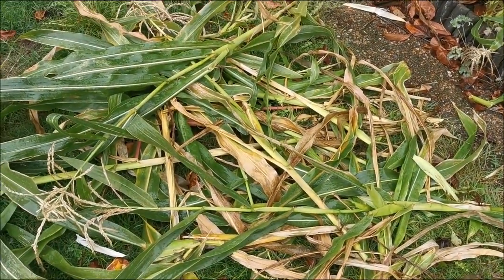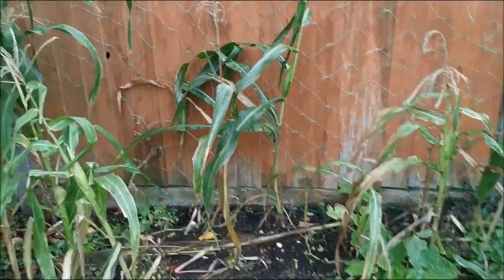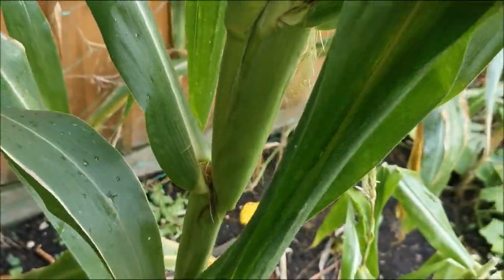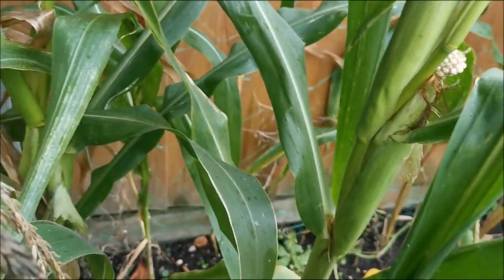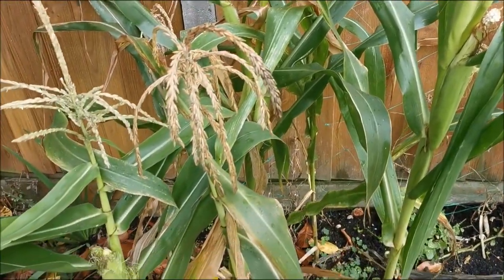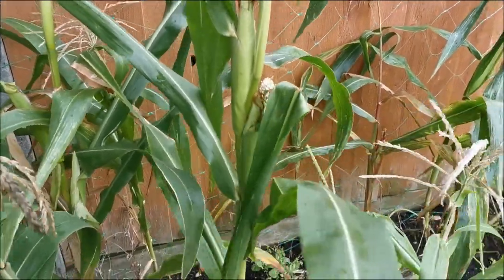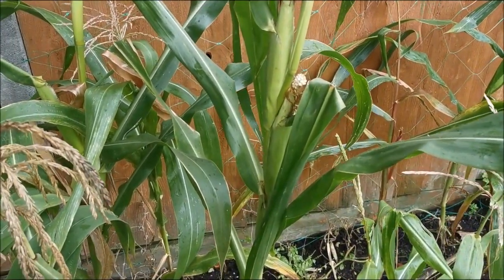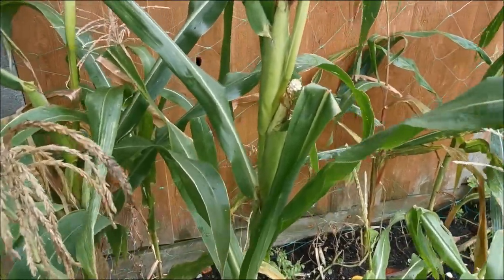What I've done is cleared each stalk — I've taken it down. Obviously we don't need any more pollination, but I've left these few up, all looking very sorry for themselves. I've checked in this one and this one — they're not quite ready. I'm hopeful if we do get a couple of sunny days that might ripen them off a bit more. As they are, we can't use them. The rain's coming down quite heavily now. My microphone is broken and I haven't replaced it yet, so let's go inside and see what we've harvested.